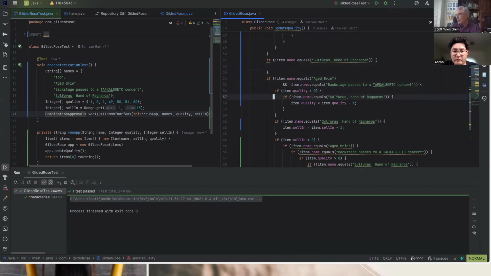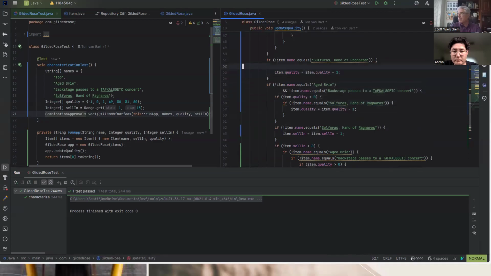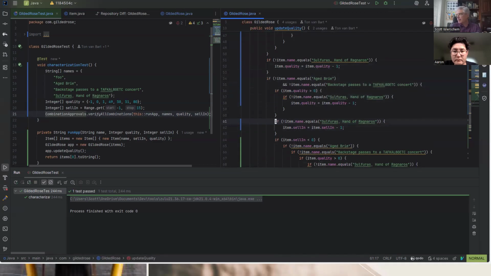So if it's sulfurous, then we're going to do this, right? And now I'm going to be checking for everything but sulfurous. So that's if it's not sulfurous. If it is sulfurous, okay.